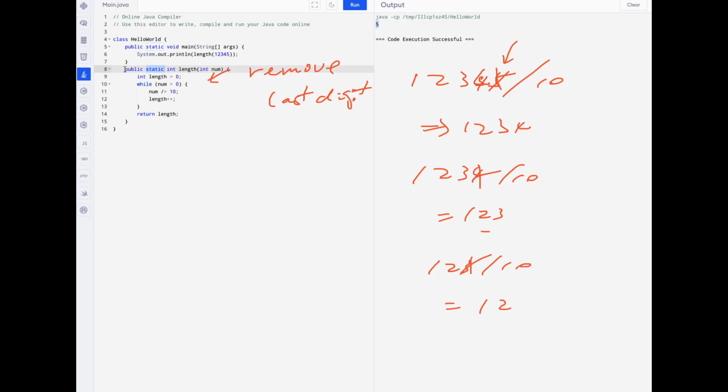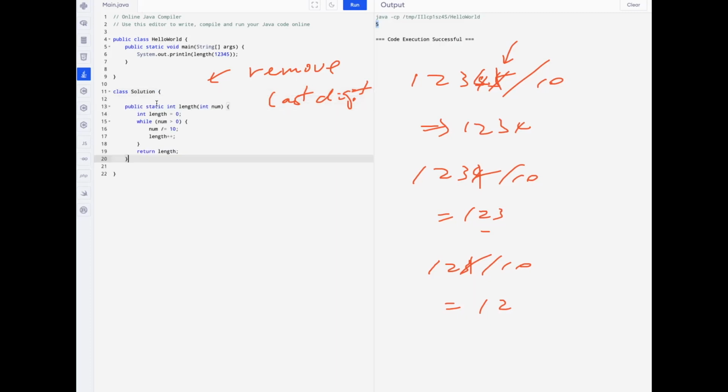You can also move this whole thing out of here, and let's say for the sake of illustration, we create a public hello world. This is similar to what you have in the homework assignment from the standpoint of using a solution class. First, you define a class, and then you push this length into it. So this effectively becomes your solution method.